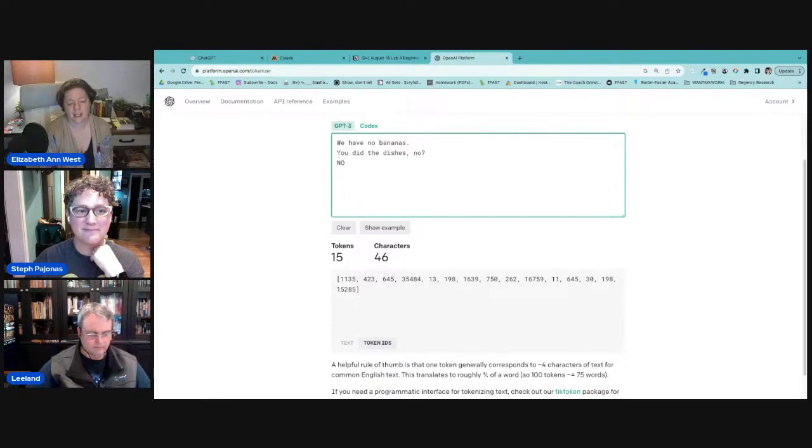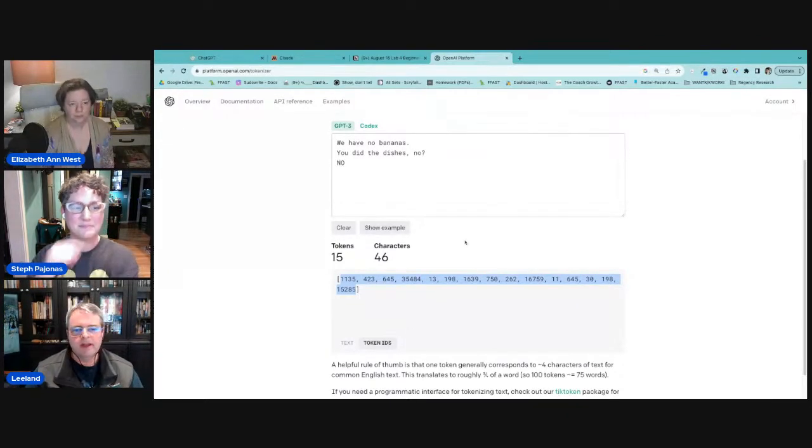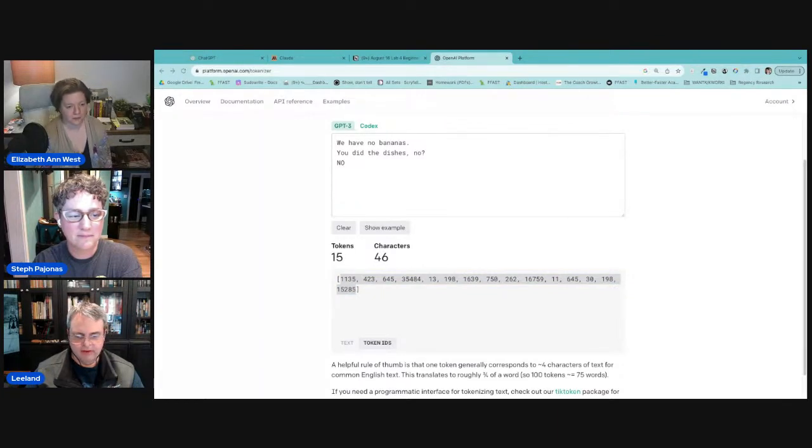And so Leeland, what you're saying is that when it says that it was trained on 7 billion parameters, it means 7 billion token IDs, correct? Yeah. So it was fed data, which had tokens in specific patterns. Right. And then the model ran through and created a neural network.